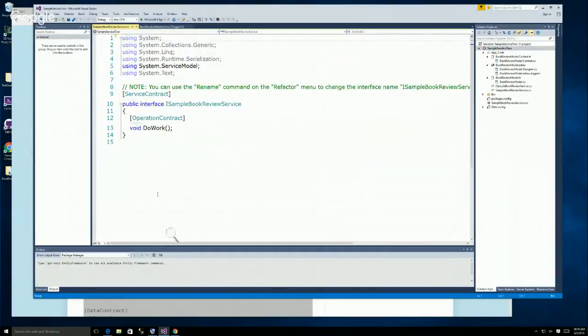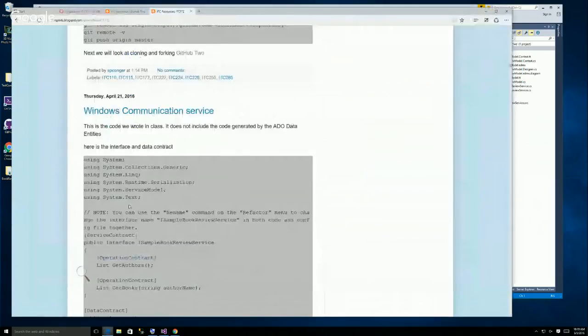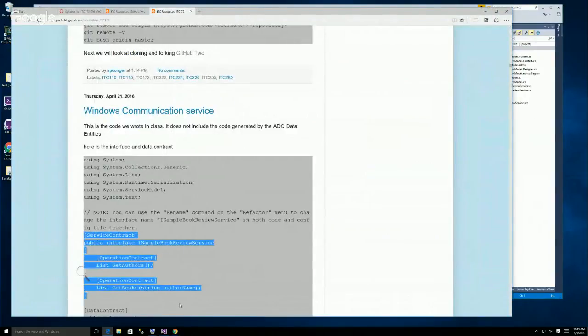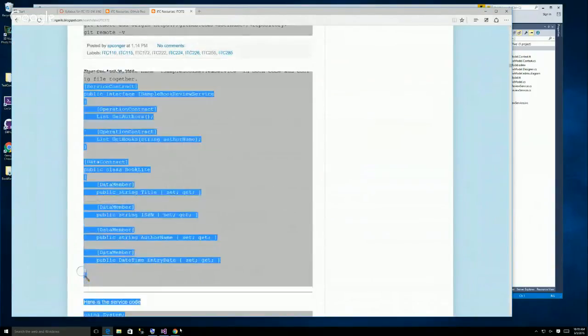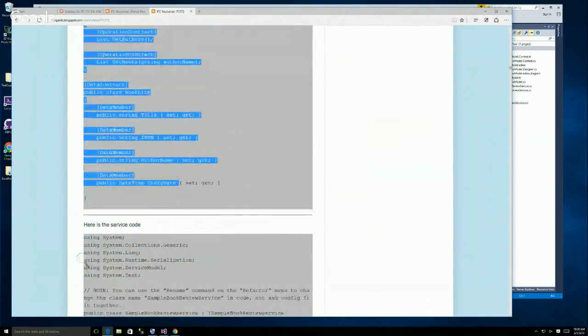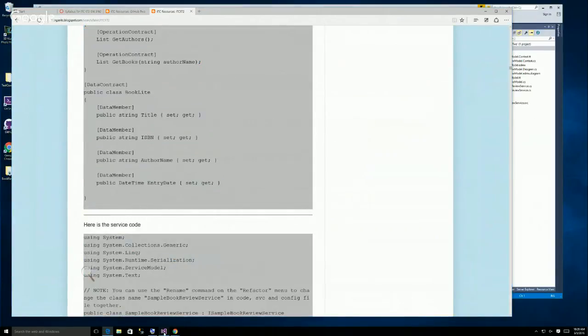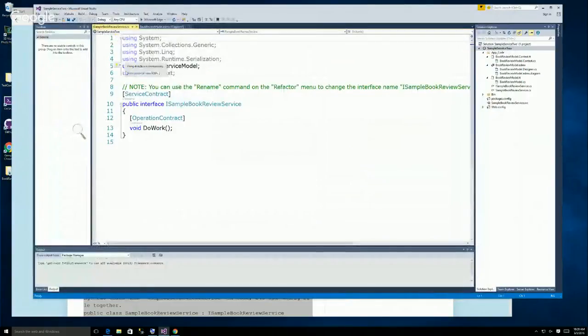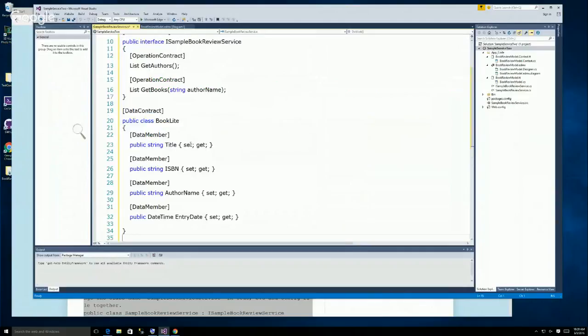All right. Now you can just cut and paste the code. So I go there, and we've got the interface, right? So I'm just going to do that and the data contract. Go back here and just highlight over, well, so we started here, so start from there down, paste it in.